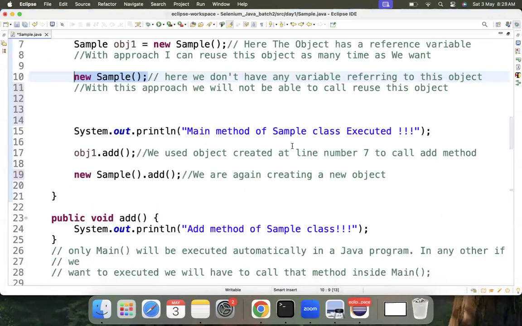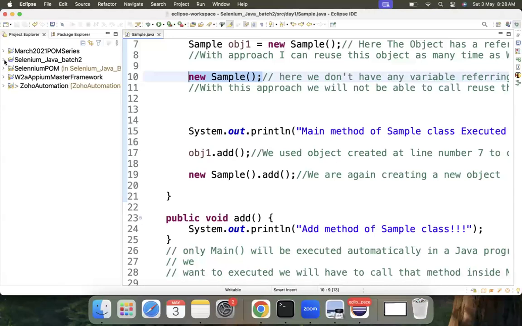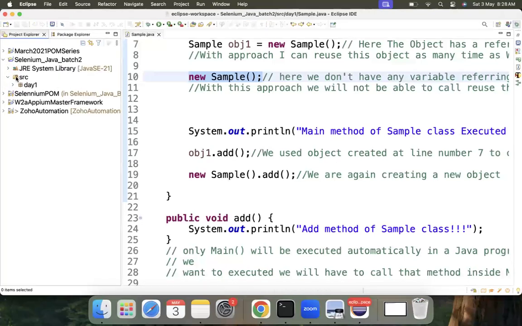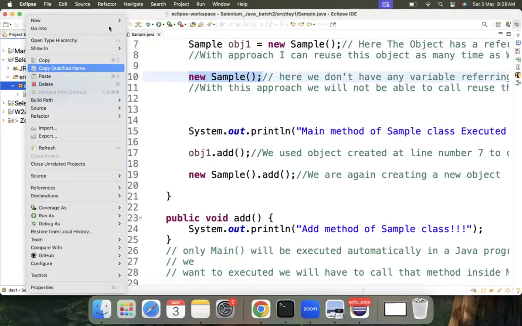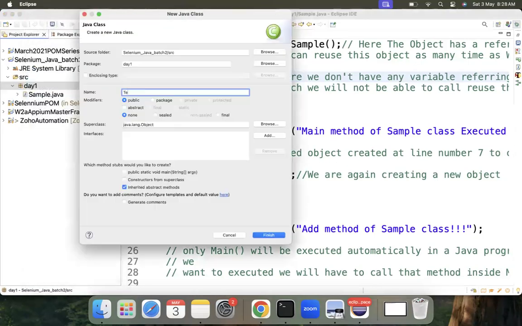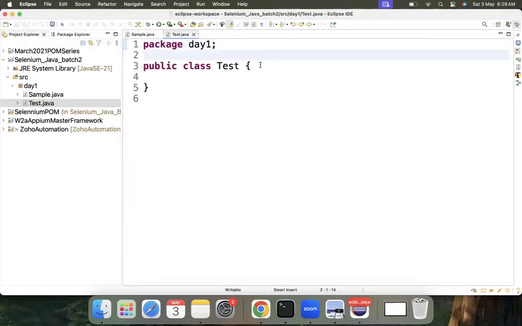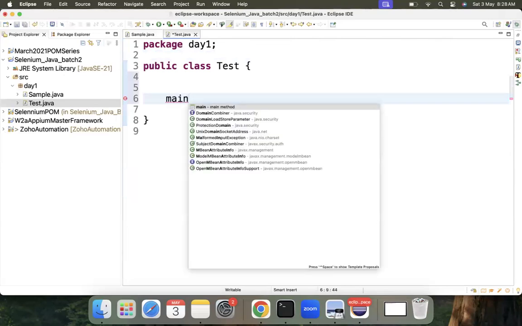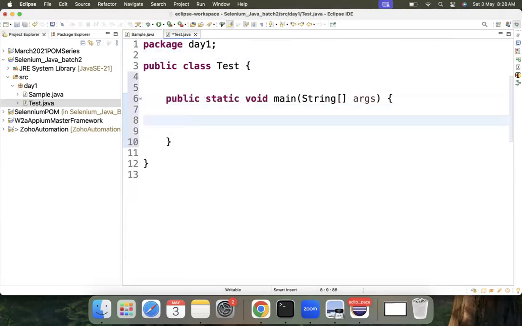I'll create another class, a Test class, and in this Test class I will have a main method. Let's say I created Test t = new Test().